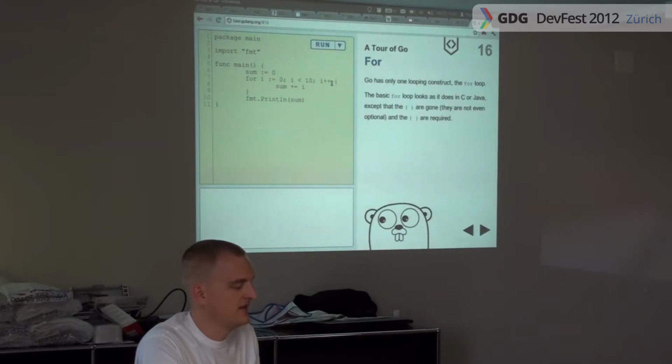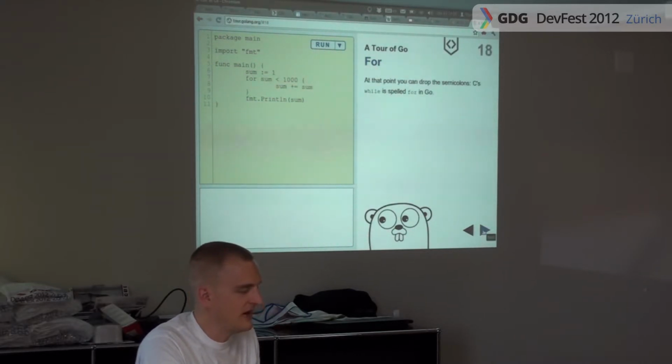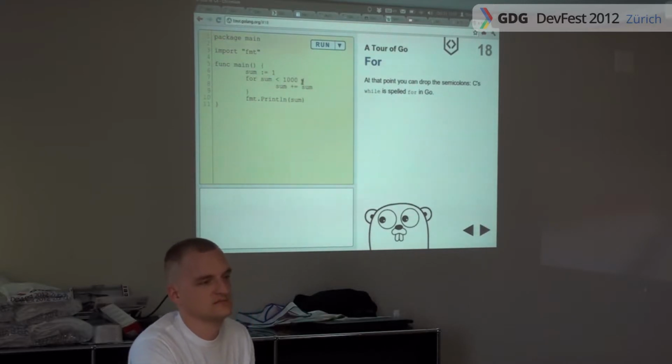We've already seen the looping. Go has only the for keyword for looping. You can do the classic i equals 0 loop. Or if you have just a condition, then it's a while. It's an implicit while loop, just a bit of syntactic sugar.